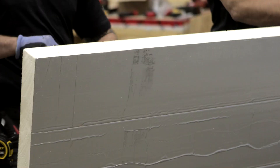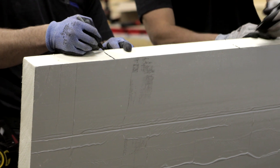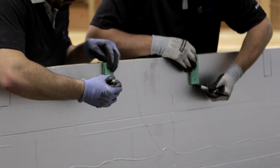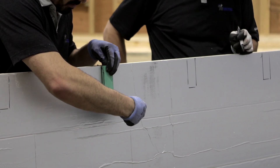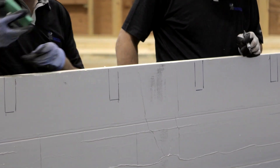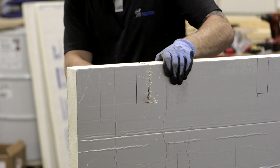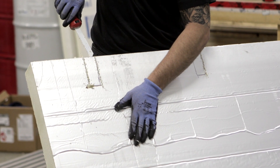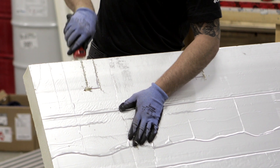Put the panel down and locate the marks on the edge; highlight them with a marker as needed. We suggest using one of the insulated pads from the clips as a reference to identify the piece of insulation that needs to be removed so your insulation panel can fit tight around the clips. The places where you have marked the location of the clips on the edge of the panel must be cut from edge to edge. However, the rectangles are only notches with a thickness equivalent to the thickness of the base of the clips.